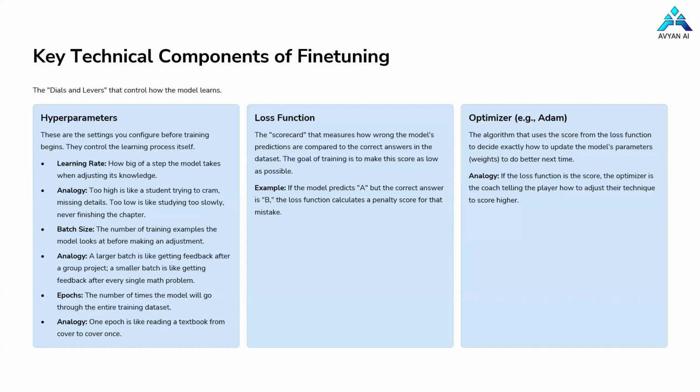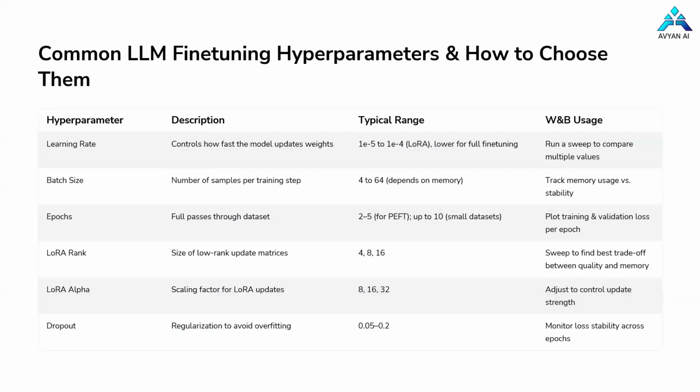Epochs is the number of times the model will go through the entire training data set. The analogy is that an epoch is like reading a textbook from cover to cover, so as to learn it properly. Generally the epoch will be 3 or 4 or 5, something like that, so it will read end to end. If epoch is 3, it's going to read 3 times. So these hyperparameters are important, and this is a typical range that we generally give.